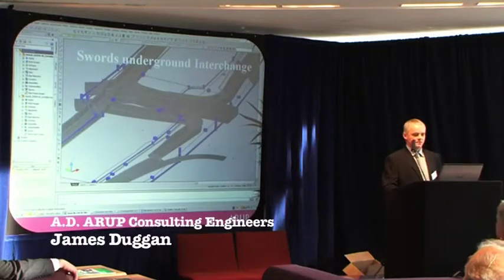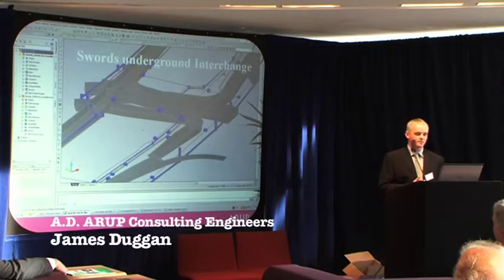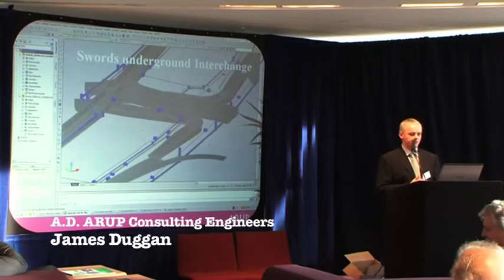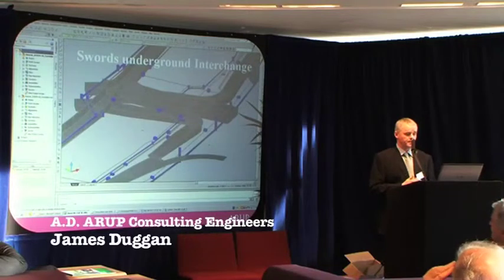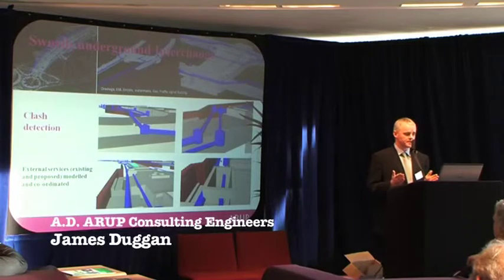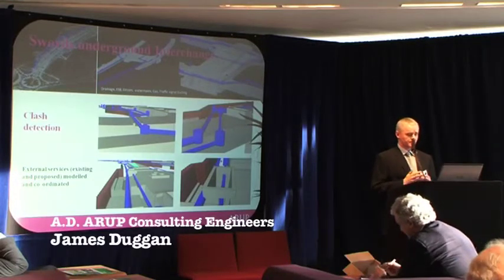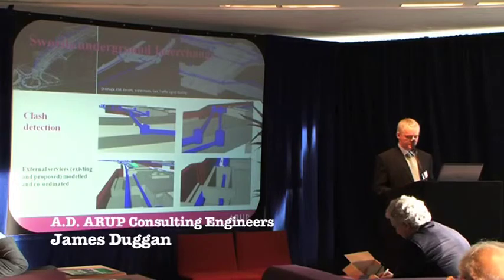Underground civils also model. Again, it's something you wouldn't maybe link with BIM, but really BIM encompasses everything from what we see and what we don't see. And for us, it's a very powerful tool in modelling existing and underground services, and of course the whole clash detection, which seems to get rolled out in all these talks, but it actually is one of the most key things to BIM: clash detection and making sure things are right before you go to site. Because if we don't give that value to the contractor, contractors aren't going to embrace what we're doing. So I think clash detection is still a big element of what we do, and our clash detection would be done through Navisworks.